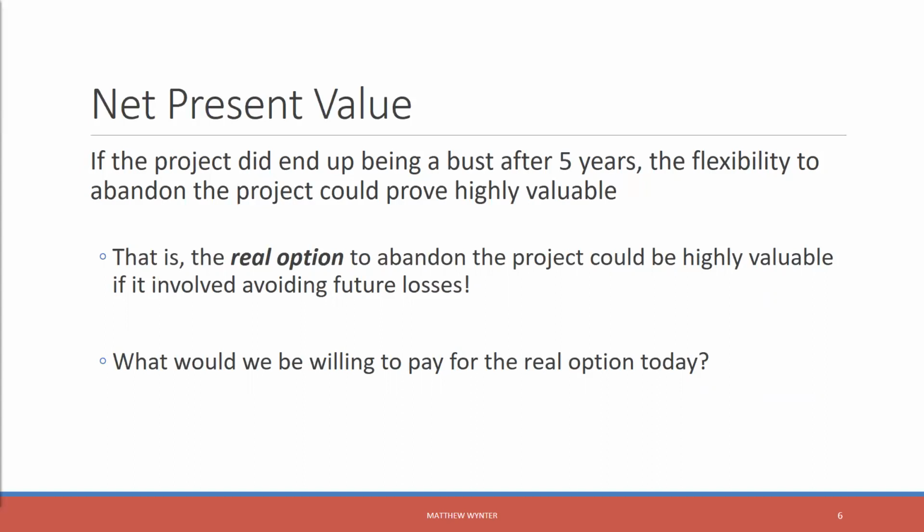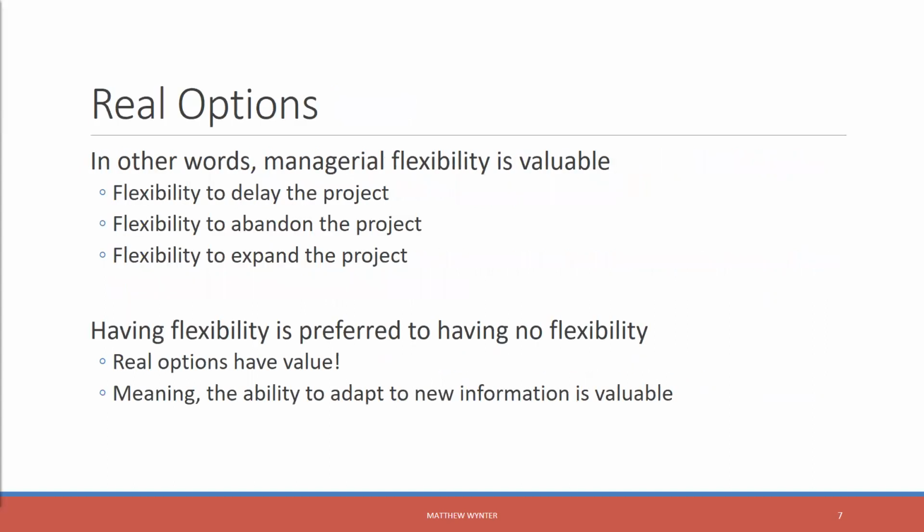What's the value of a real option? In other words, managerial flexibility is valuable. The flexibility to delay the project, abandon the project, and expand the project, all of these different ways of thinking about it have strong implications for our NPV analysis. So having flexibility is going to be preferred to having no flexibility, meaning a real option will have value. The ability to adapt to this new information will be very valuable.